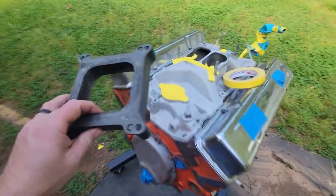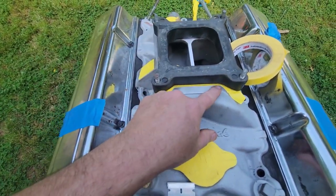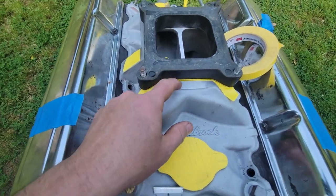Guys, I'm going to show you how I trim my gaskets and stuff, because I can't stand when you put these on, especially if you're doing a painted intake. If we were to tape up here at the mating surface, you'd have this big white area.